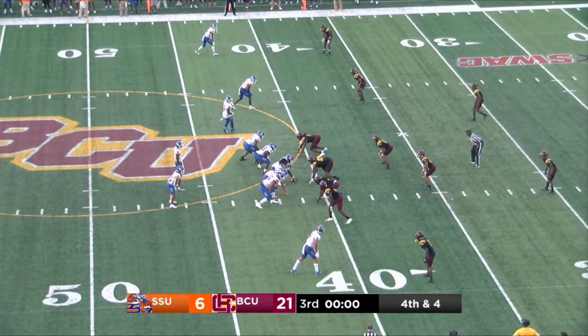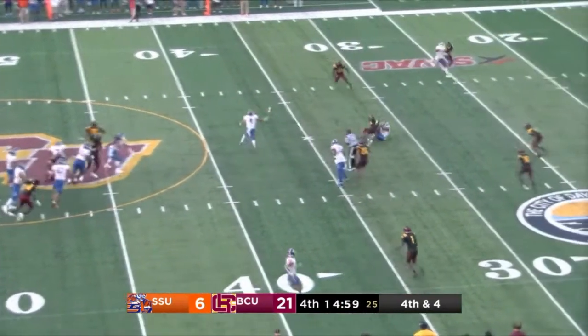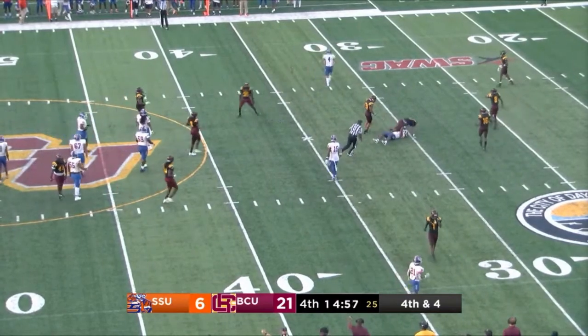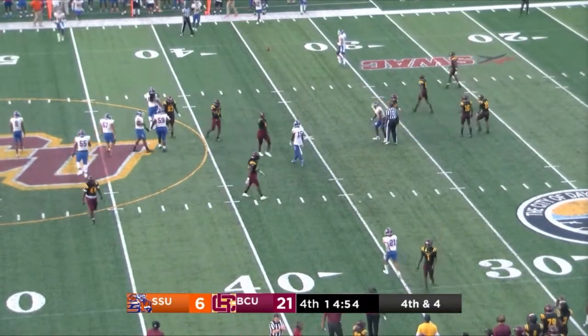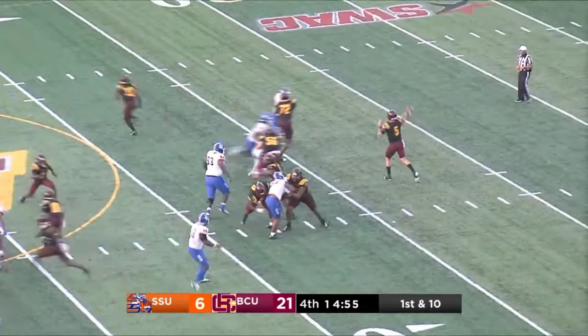One receiver in motion. That's Demke Colbert right to left. Sets up three receivers in a triangle formation on the left-hand side. Underneath. Adams throws underneath. He dropped. It was a straight drop by Brent Carr. He was wide. The black and maroon with gold numbers here in this fourth quarter.